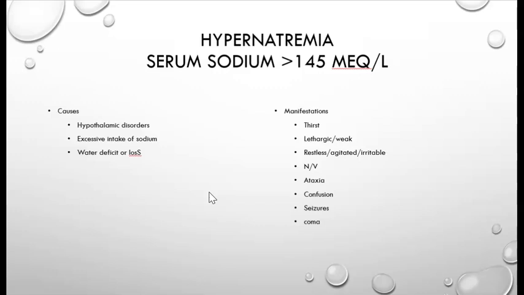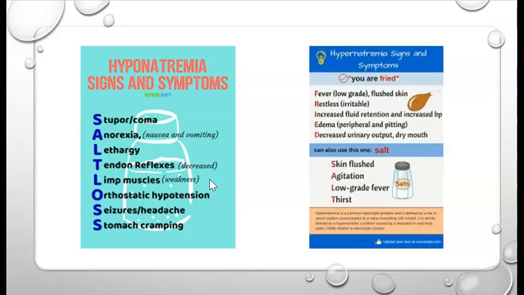Diuretics are used to increase sodium excretion, and the prevention is offering fluids to those who are unable to provide their own and encouraging the elderly with decreased thirst drive. So this is a slide that just kind of shows you the difference, and I've also uploaded a PowerPoint with just these graphics on there in case you just want to look at those alone.